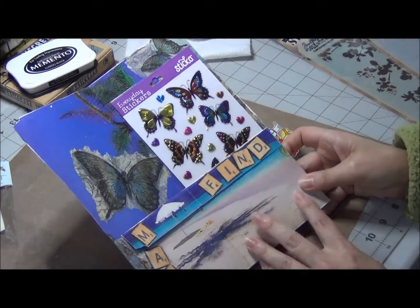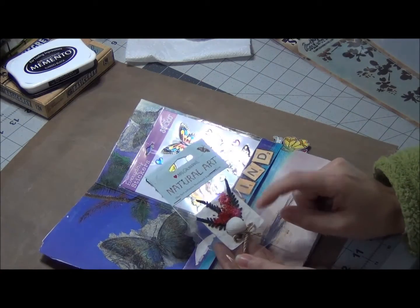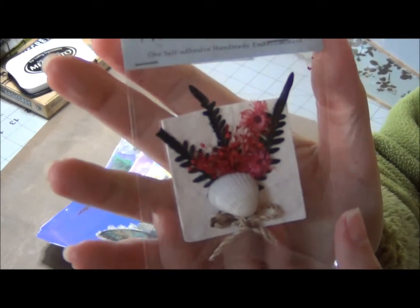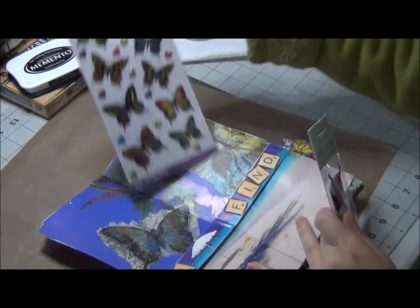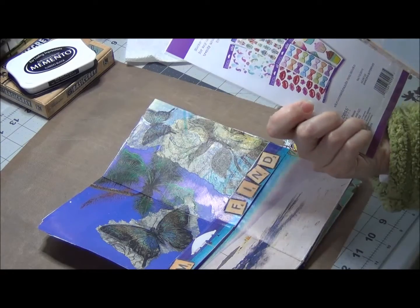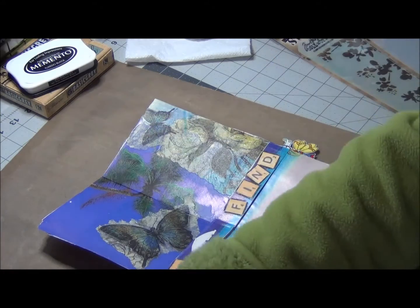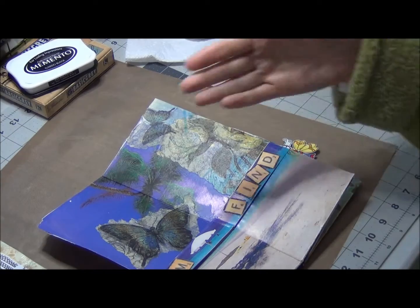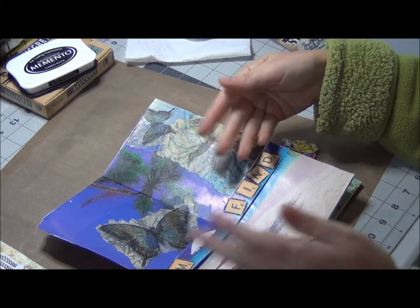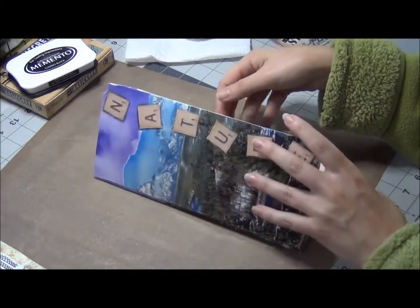Okay, next one is find. I purchased this one at Joann's, and it has naturally dry plants, so I think it's nature. And I was shopping at Walmart, and I thought the butterflies are absolutely appropriate, and they're going to be good for my find nature folder, and that's what's in there for right now. And the idea is, on the fodder folder, you're using stuff while you're working, and you're replenishing stuff in your folder. That's the idea behind it.